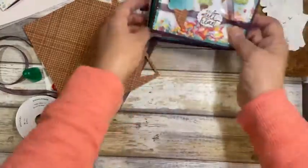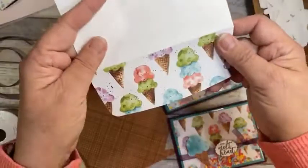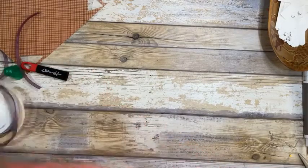All right, so that's that one. And again, we just put the DSP on the back of the envelope, so it just adds something a little special to make it match. All right, are you ready for the next card? I just love this next card.